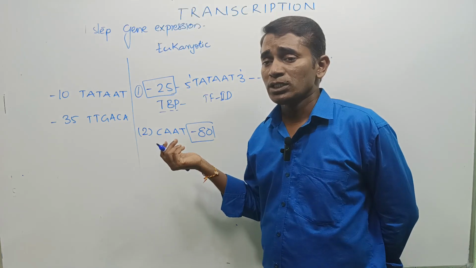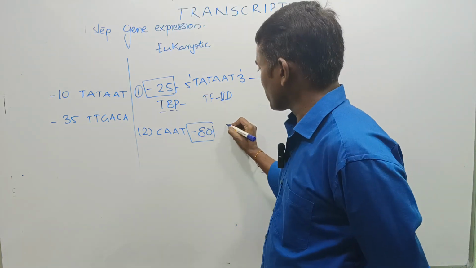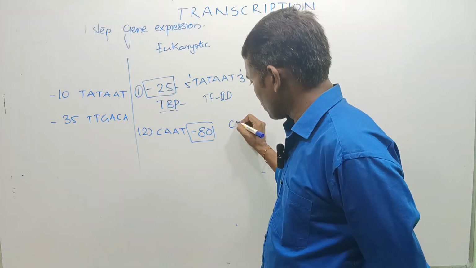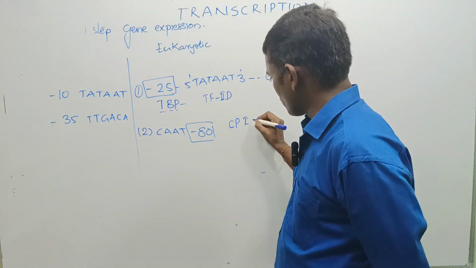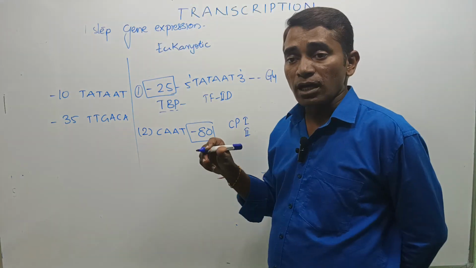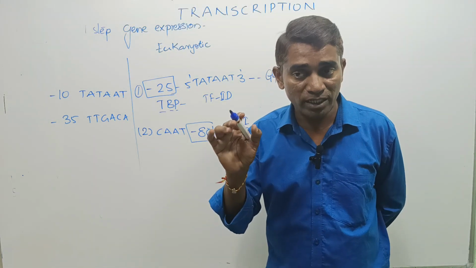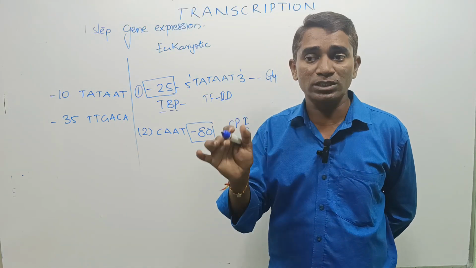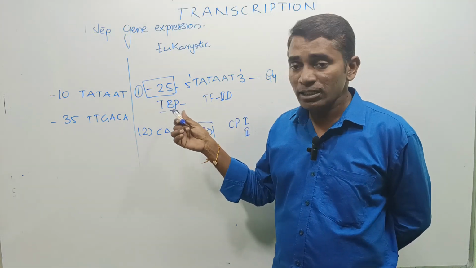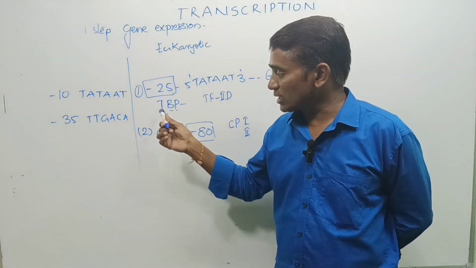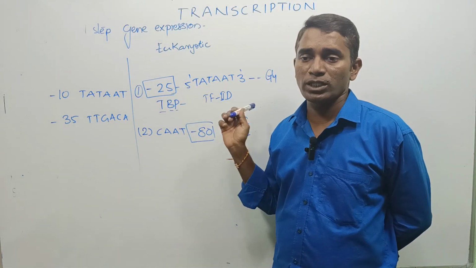So this includes the CAAT sequence. This also requires CAAT binding proteins. They are called CAAT binding protein 1, binding protein 2. Always remember, in eukaryotic organisms, the transcription factors are different when compared to prokaryotic organisms. So these are always followed by binding proteins of the respective sequences. TATA box binding protein, CAAT binding proteins.